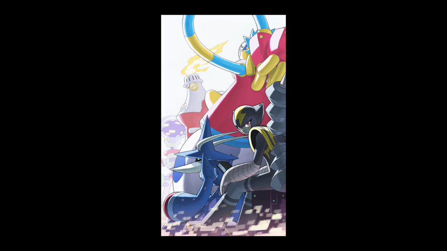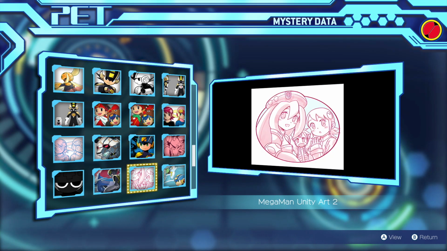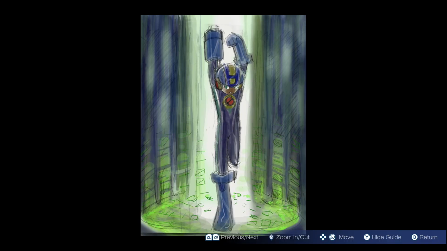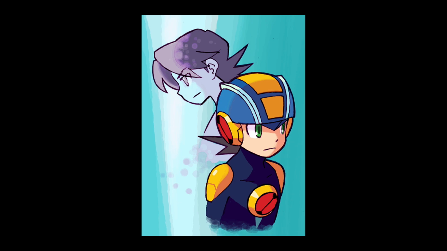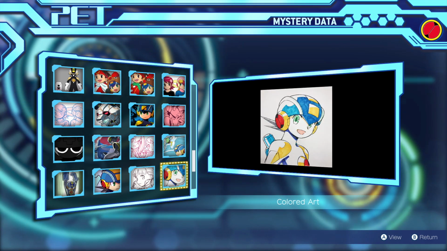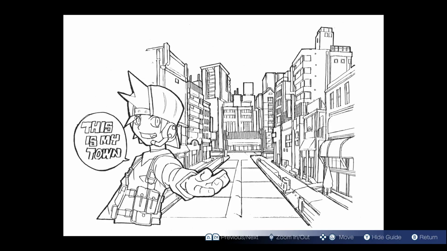Was that pink Roll for April 1st, did it say? Yeah. What's the fool? I don't know. How am I fooled by this? Unity art, 10th anniversary art, concept art. Oh, that's Hub. That's good old dead brother. Hooray. In ghost form. Ghost data? This is my town. Can I have some of it?